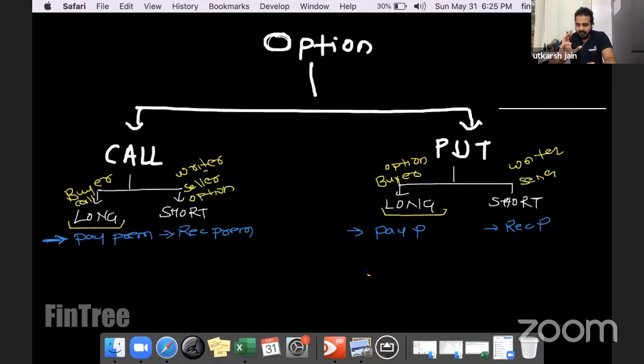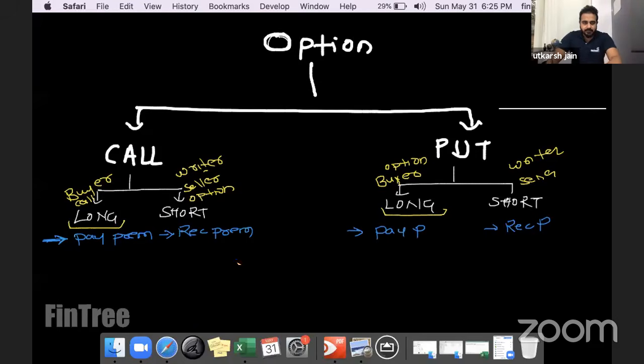Okay, so it's very simple. If you are buying the option, then you're not going to get it for free, so you'll have to pay some premium there. A long in the option world is always the one who's paying the premium, and short is always the one who is receiving the premium. A very easy trick to conceptualize this: the reason someone would short an option, sell an option, is because they want to earn the premium. So if you're short on the call or short on the put, then you are going to receive the premium.